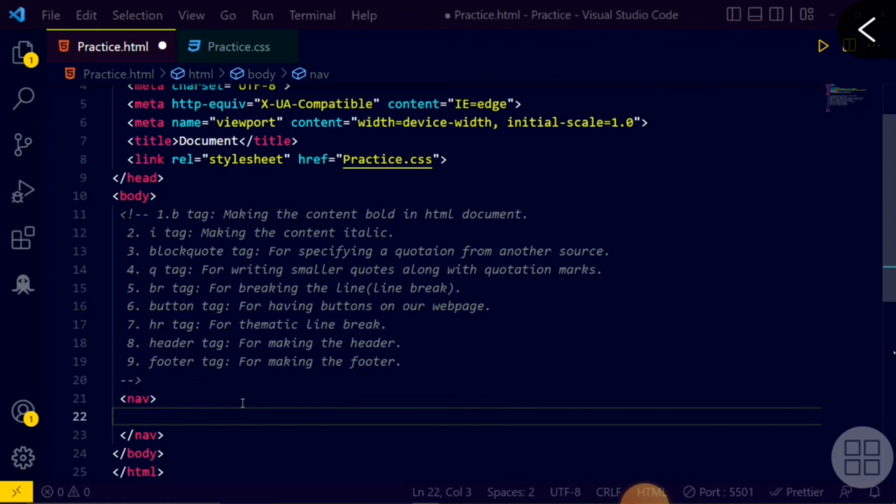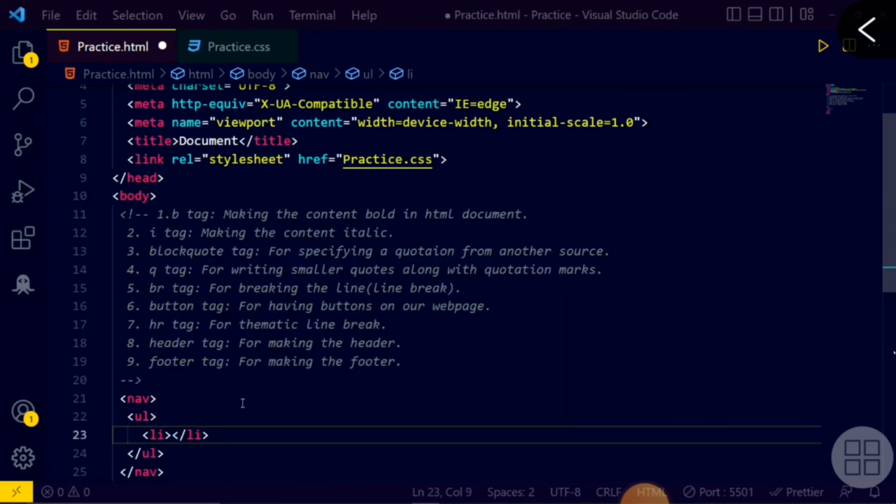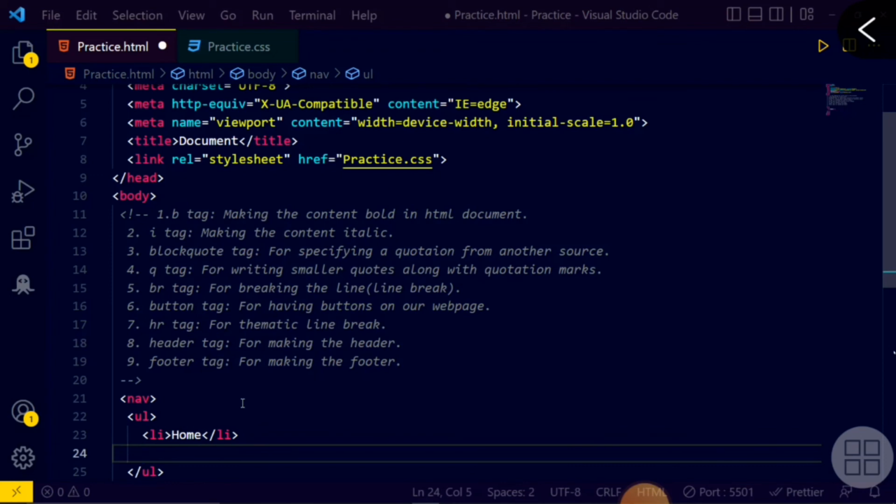Okay, we make navigation links, and you're going to have the UL, meaning the unordered list, and then li. So li is the tag in which you actually write the list items. For example, you may have home inside the nav links. Navigation links are what you use to go from one page to another: the main pages, home, and then the about us page, and then you can have many pages.